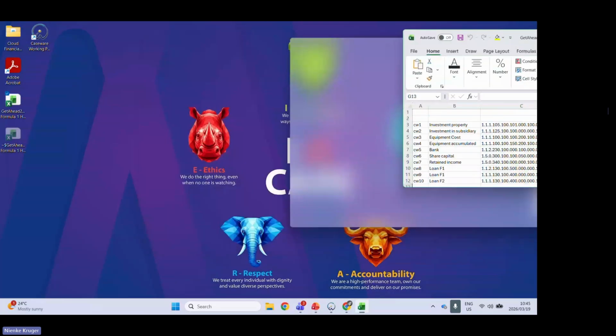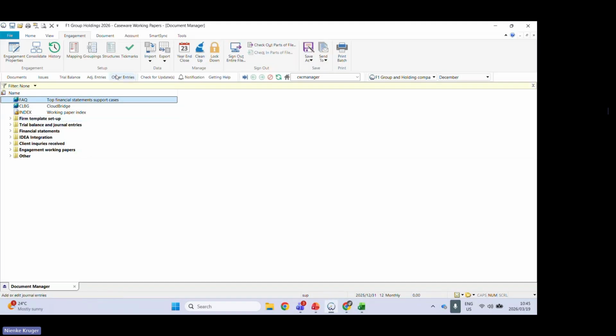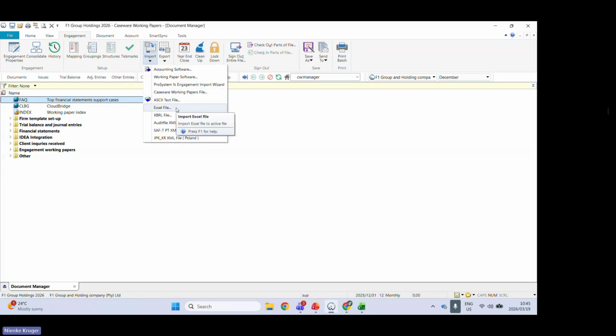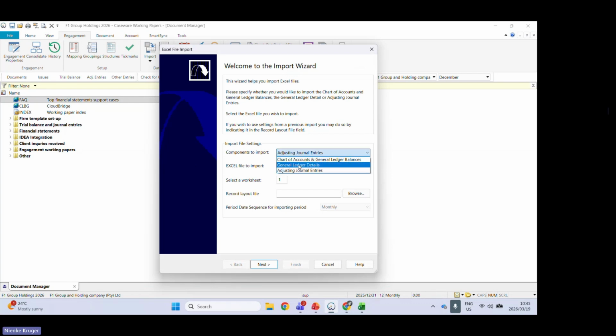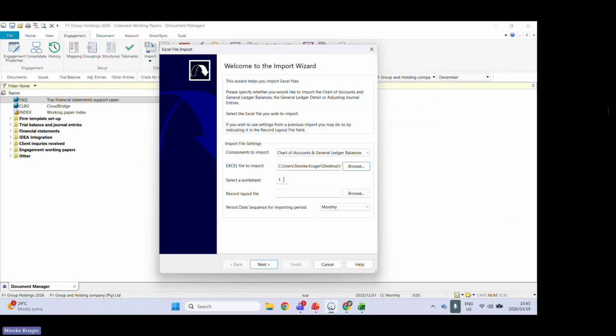So now let's import the TB. I'm going to move back to the different slide. And this is exactly the same like you've done with Angela. You go import Excel file, make sure that it's there on chart of accounts. I'm going to browse for it and I'm going to select that and I'm going to be on sheet 1. I'm going to go a bit slower on the first one just to show you and then you can do the rest.